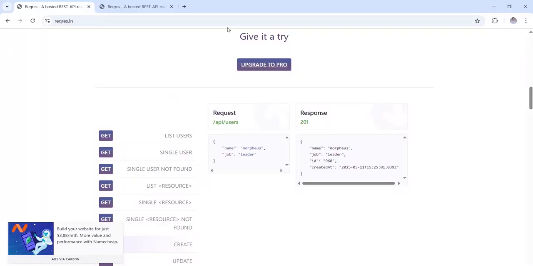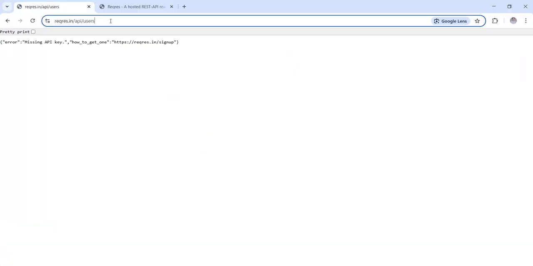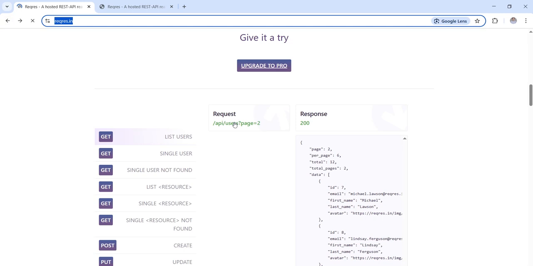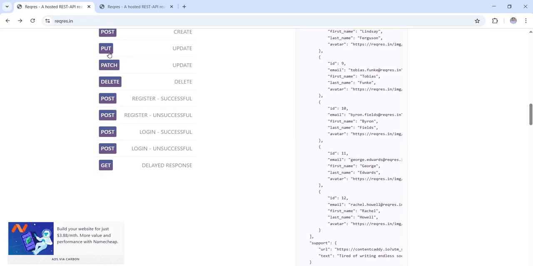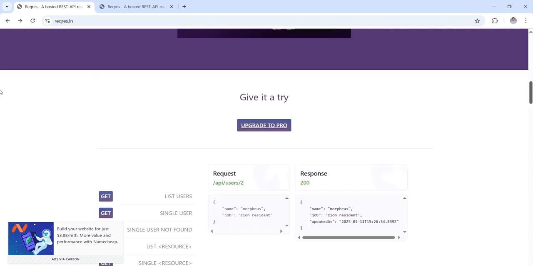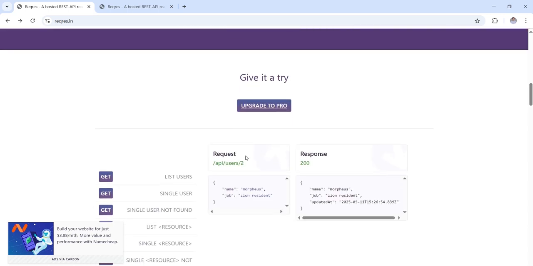Open Chrome browser and here you can view in the request. This is the complete request for put. Scroll down and here you can view update. In update, we are getting 200 response code.